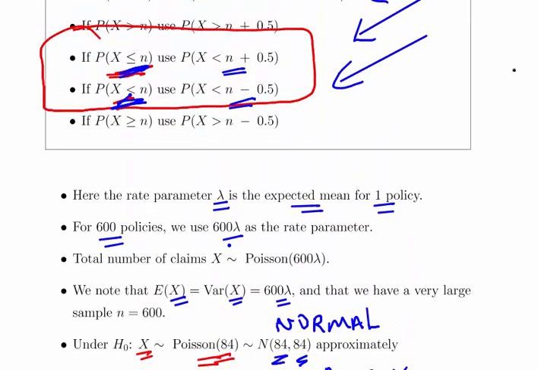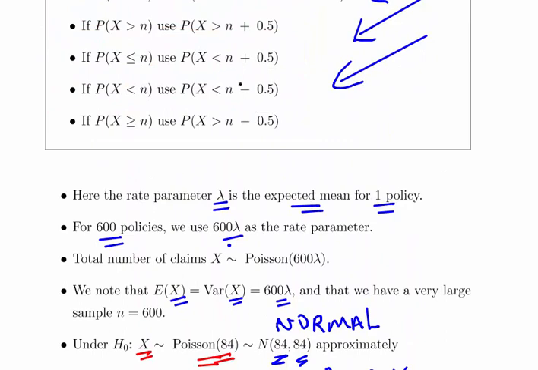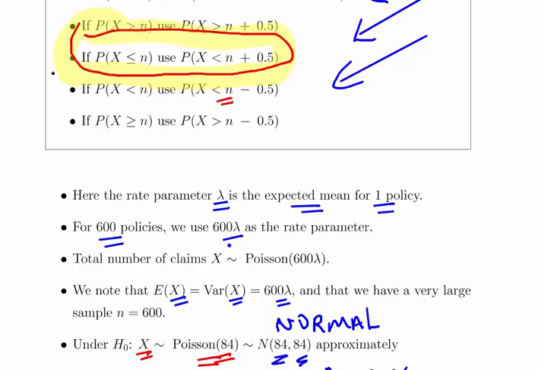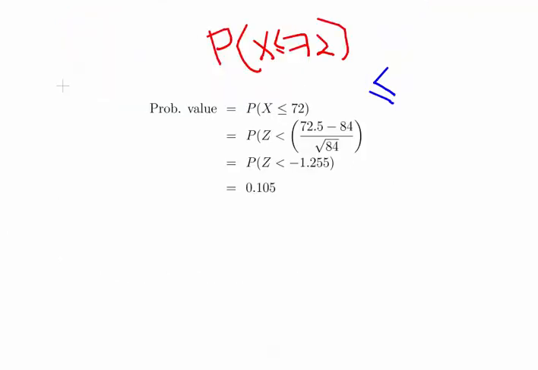What we have to do here is go back to our correction table. I'm going to use this one that I have highlighted, but you could use the one below as well. As long as you stay consistent the whole way through, it doesn't really matter. So I change it to 72.5 when I switch from x, the Poisson variable, to z, the normal variable. That's how the 72 becomes 72.5.